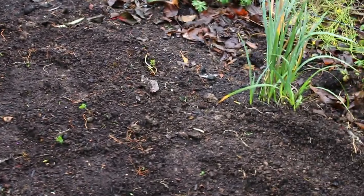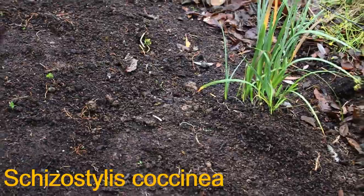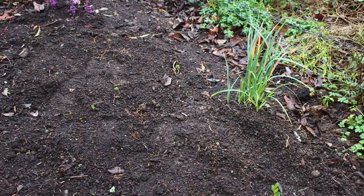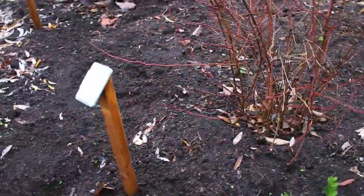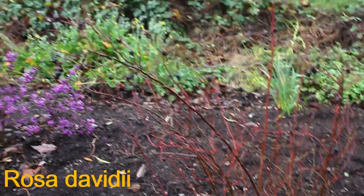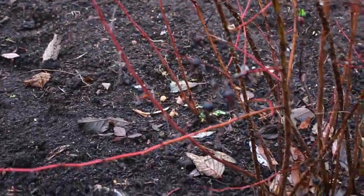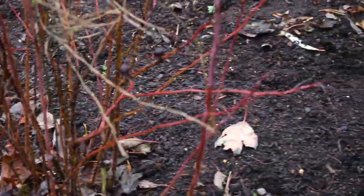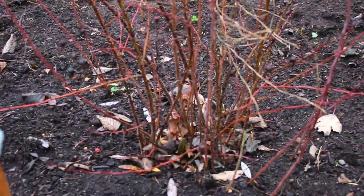At the very back there, that's a schizostylis which is quite young yet, but should have beautiful pink flowers in November. It's a South African plant. This guy here is Rosa Davidii — still a little bit small. I have a much larger one in the stock garden, but what I like about it for the winter garden are these beautiful red stems, and those will become more pronounced as it becomes a more mature shrub.